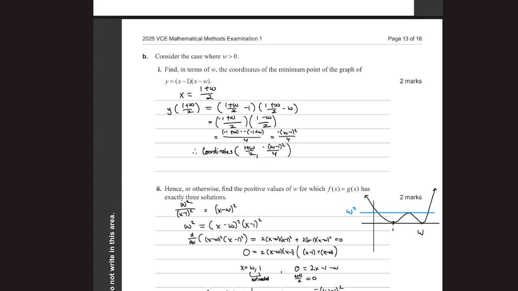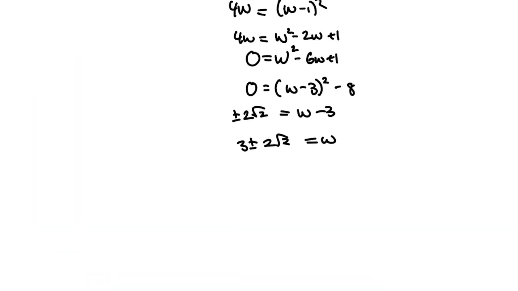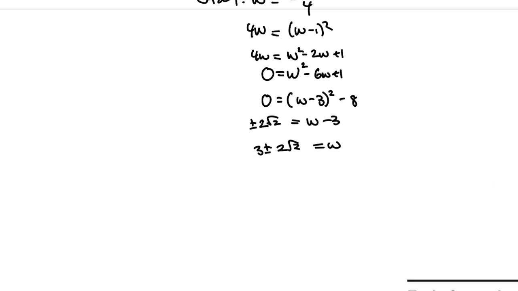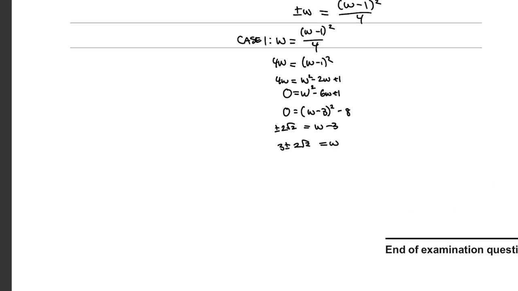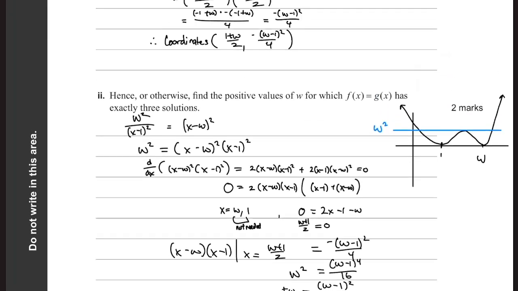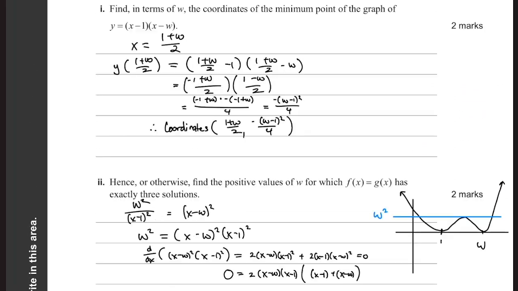We have w being positive as well. And 2 root 2, is that bigger than 3? If that was bigger than 3, we'd have 2 root 9 on 4, I think. Yeah. And 9 on 4 is bigger than 2. So that's fine. This makes these two answers still positive. They're still both bigger than 0. You can chuck it in your CAS to check, even though it's tech free. And so those are going to be your values.